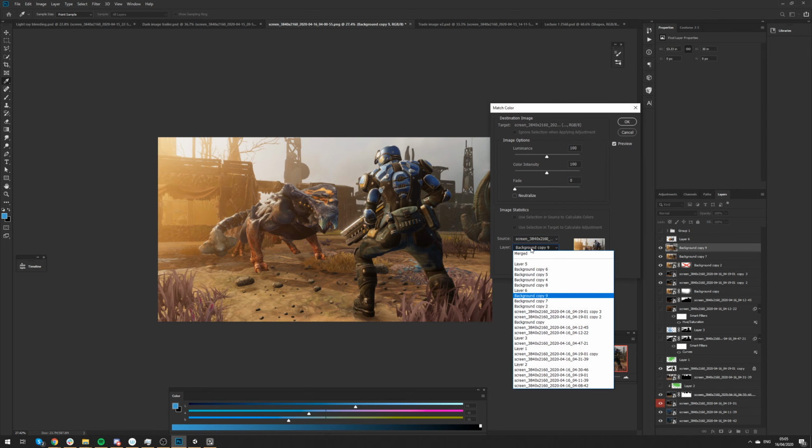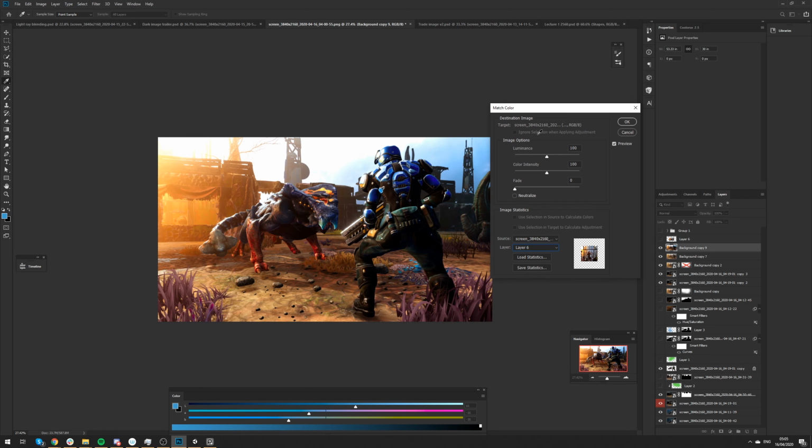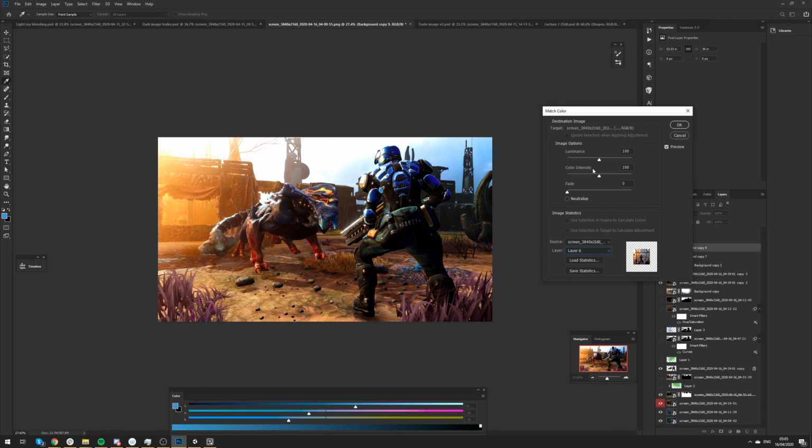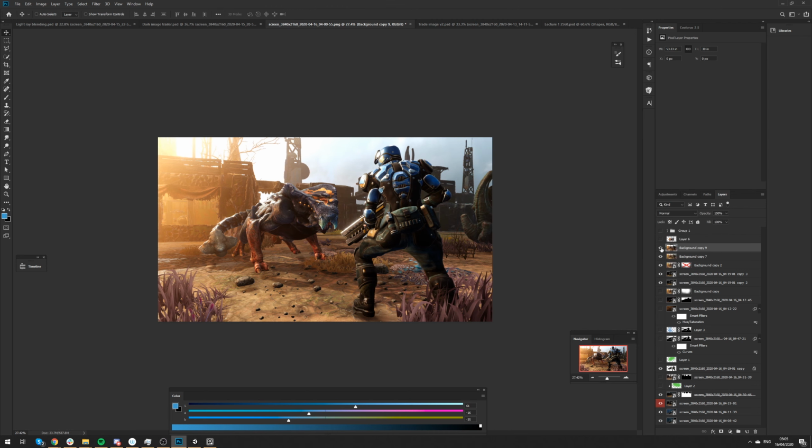Select the layer. So in this case, it's called Layer 6. And then you can adjust these sliders to take some of the colors from that image and put it into your own. So before and after, it's a pretty decent change.